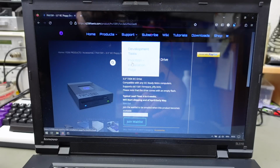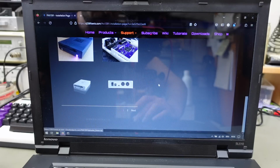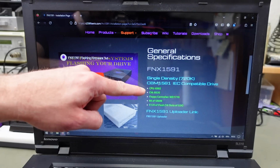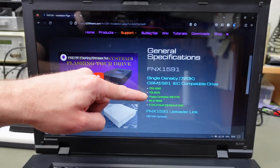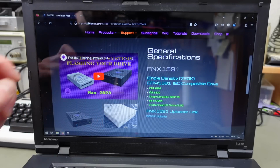So we need a little tool from this page that you find under support, FNX1591 installation, and there's a tool available, that's the FNX1591 uploader. We also need to install some USB drivers on our system here, and as you can see, this has the CPU 6502, which is on the FPGA, and the CIAs, the 1581 actually uses 8520, which is an updated version of the 6522 or 6526, the CIAs and VIAs in the older drives, and the 8520 is actually the one that is also used in the Amigas commonly.